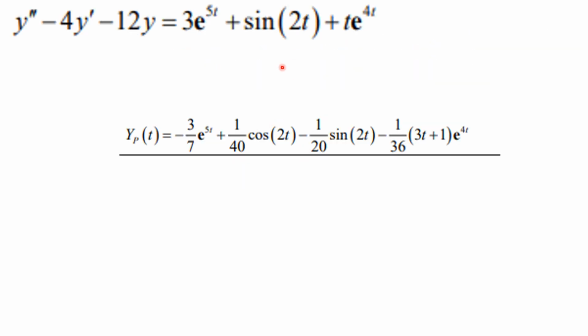Well, if you were paying attention, you realize that I'm really just going to superimpose those solutions, because this was equal to 3e to the 5t when this was one of the examples that we did. This differential equation was equal to sine of 2t, and this was the solution that we got for that piece, and this was the solution we got for the last one. So you just add them together. That was a theorem that we had. You want to be aware that sometimes on tests and quizzes, these things will fit together nicely this way as well.